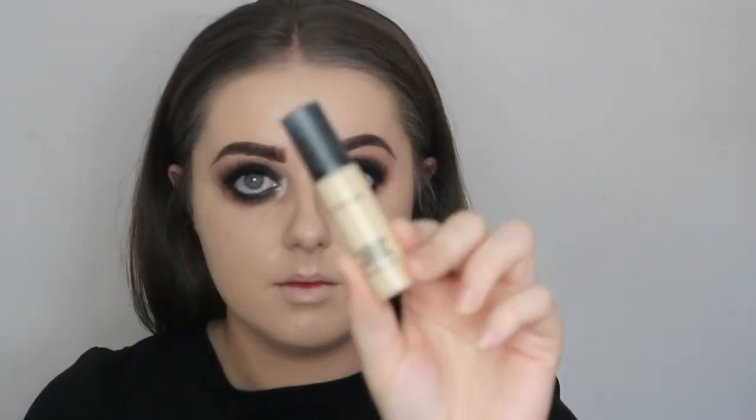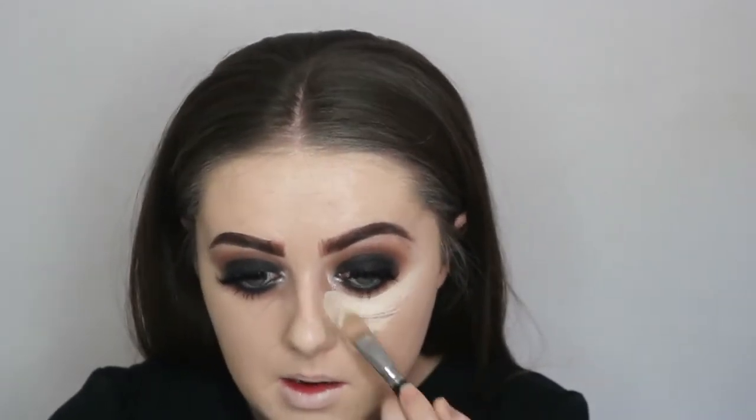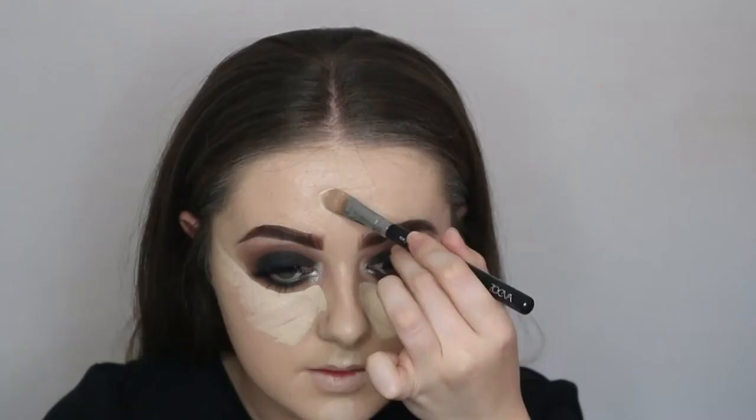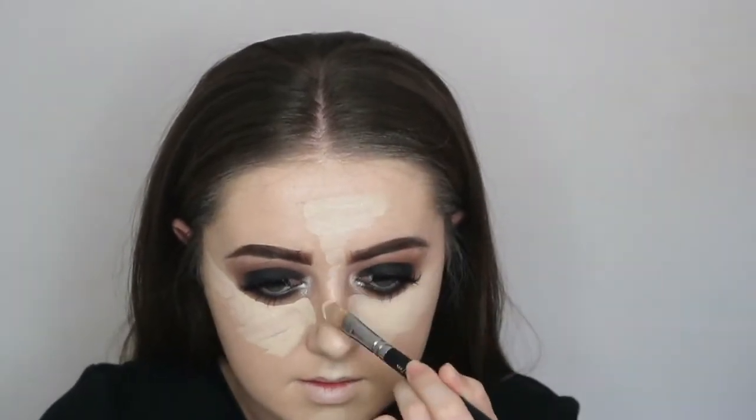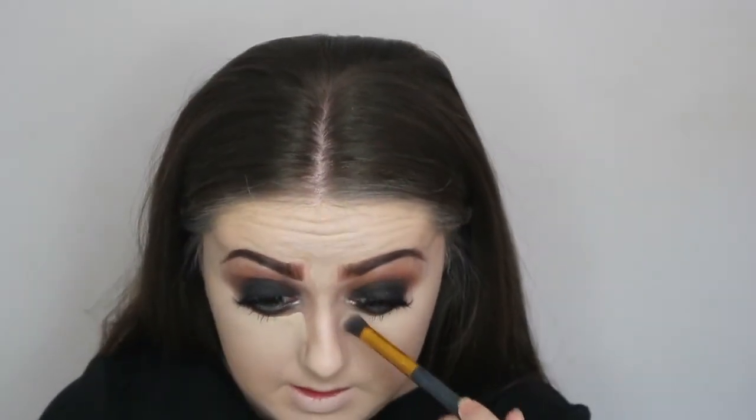And for concealer, I'm using the MAC Pro Longwear Concealer in NW15 and just hitting all the regular spots, so the under eye, the centre of the forehead, between the brows, down the nose and the chin and the cupid's bow. So again, I'm just going to take my beauty sponge and just blend all that in nicely. And just for them harder to reach areas, I'm just going to take this smaller duo fibre brush and just blend in the immediate under eye and then just between the eyebrows and little places like that.